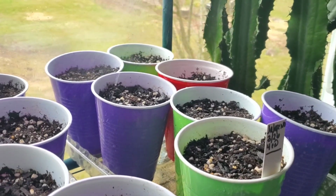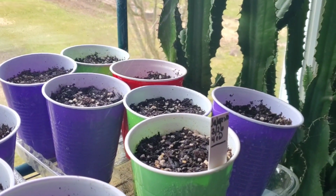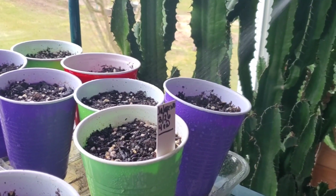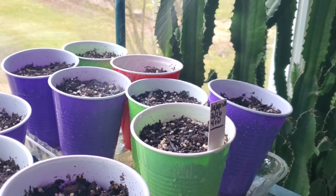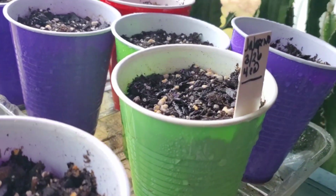Make life easier on you. Gardening should be fun. Homegrown vegetables should be fun. As soon as you start turning this into work, one, you're not going to want to do it. And two, you're not going to have the time. Especially here in New York State, our growing season is not long. Water the tops.